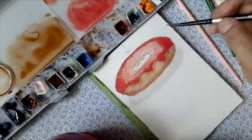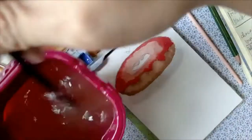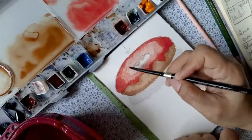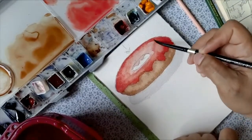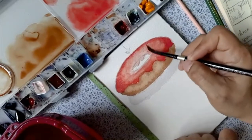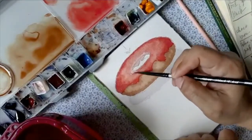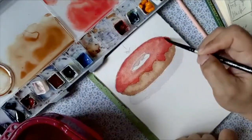Now, since this is no longer even, I will just wet my brush with water. I will wash off the dark pink color off my brush, and I will just spread the colors here. I'm pulling the colors using water. Clean water only. See how I am able to pull the colors away from that darker section of your donut? That's the good thing about watercolor, because you can do that. You can't do that in acrylic, for instance, just like that. In gouache, you can also. This is what I love about watercolor, because you can do this. You can make your color lighter by just adding water.